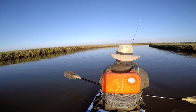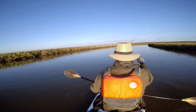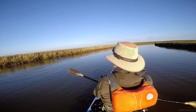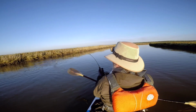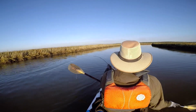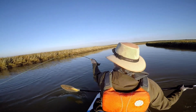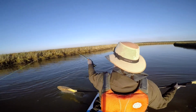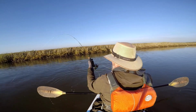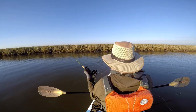So for my little 2 weight, I know it's not ideal for redfish, but I enjoy it. It's a good challenge. Tied a little merkin fly, and I can cast it pretty decent. Got up right next to the school, hooked a fish, and as soon as I got him under control, I need to back up because that school is right there next to me, and they haven't spooked. I got lucky, caught a fish and didn't spook the school, so I'm going to try to get him done, see if we can't meet that school again.